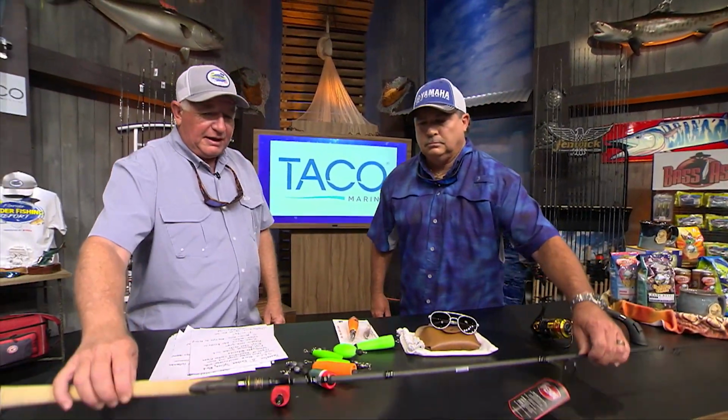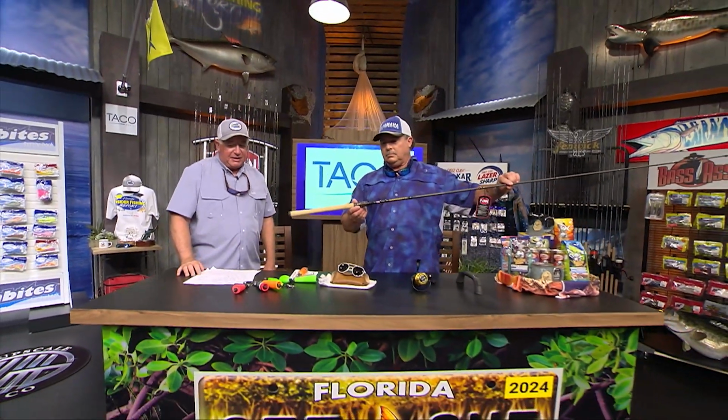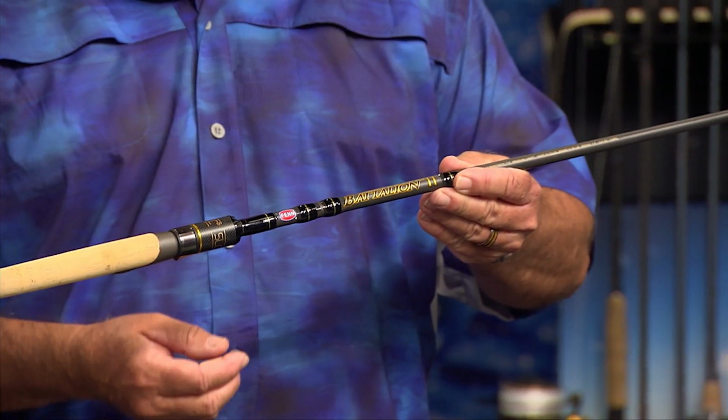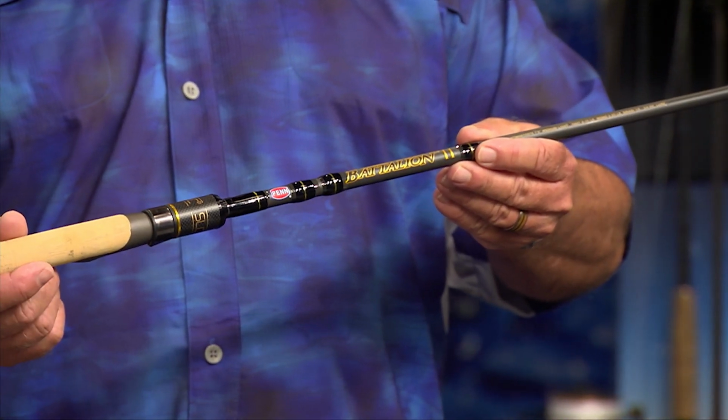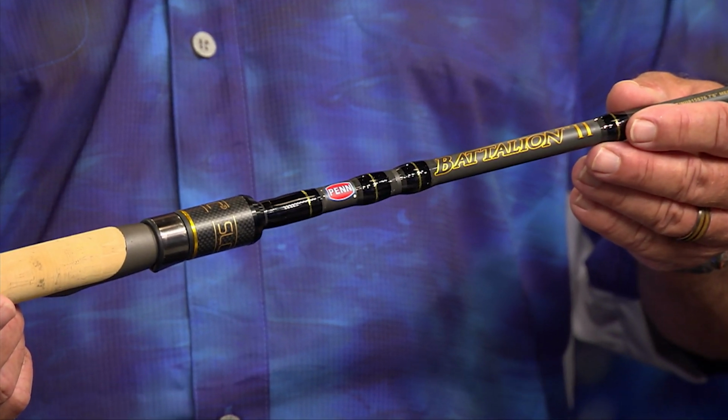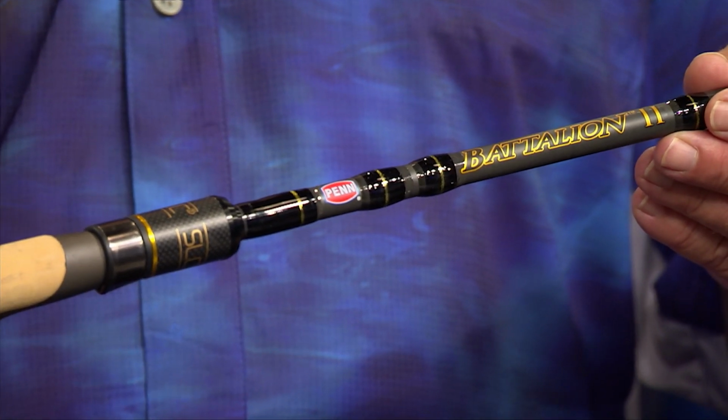And you can match it up with one of the rods. Well, that's what we're talking about next. This is the Penn Battalion 2 inshore spinning rod. This has the SLC2 blanks, which is a carbon fiber core with carbon fiber longitudinal wrapped around the outside, so it makes for a really strong, lightweight rod. For a carbon rod, it's super strong.